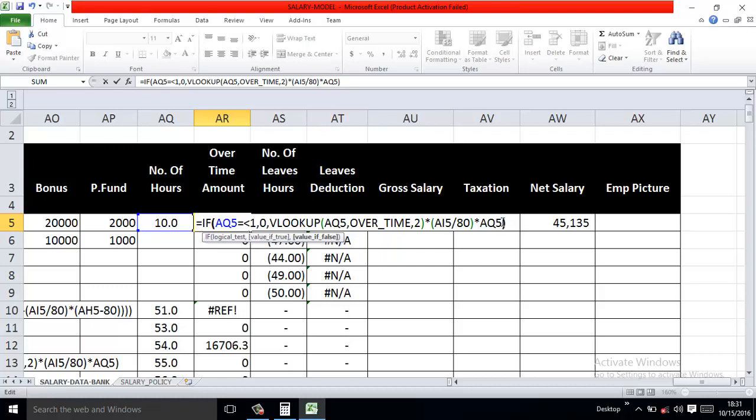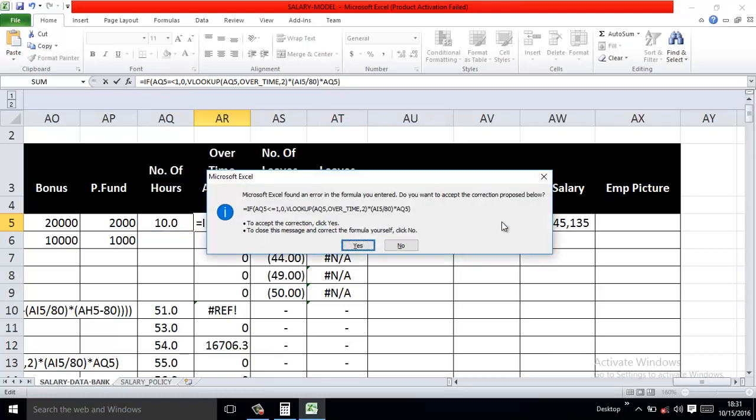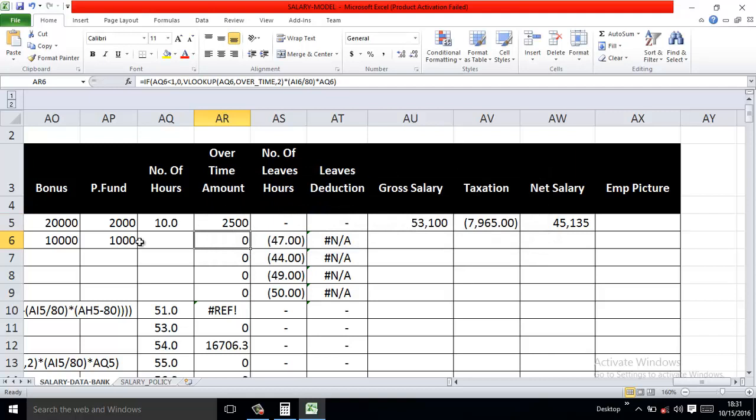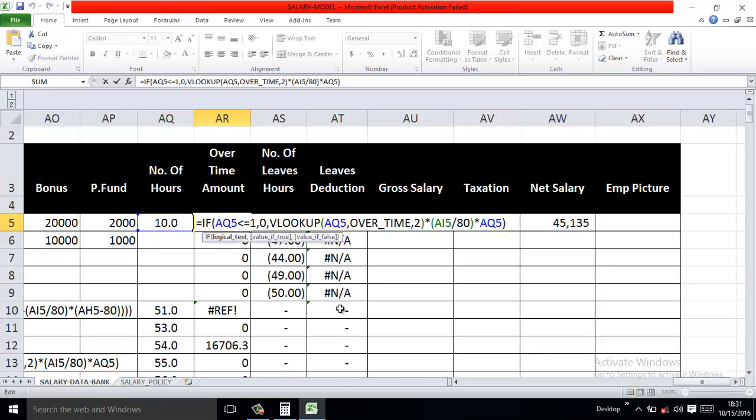We discussed this last time in detail. For example, if I put 0 as a dummy, that means no overtime, so that means 0. That's why we applied a check. Otherwise, if we do not apply a check, we will get a hash symbol, not applicable.